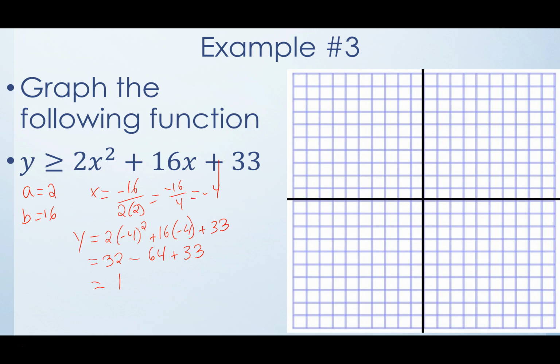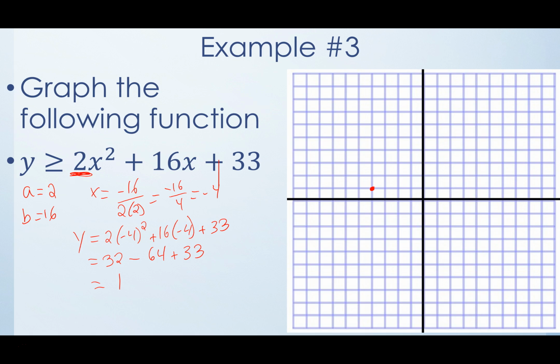So even though the numbers seem a little big, they've been chosen for a reason so that the vertex point should work out as a nice number. My whole goal when I'm asking you guys to graph this stuff is to make sure it shows up on the 10 by 10 grid as the absolute maximum size it's going to be, so that we don't have to worry too much about it. So we go to negative 4 x, positive 1 y. There's our vertex point. Now for this example, using the y-intercept of 33 is impossible because our grid is only going up as high as 10, so 33 would be way off it. So here's where the approximation of slope comes in nicely.